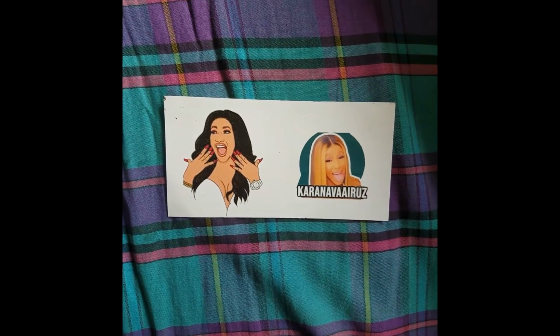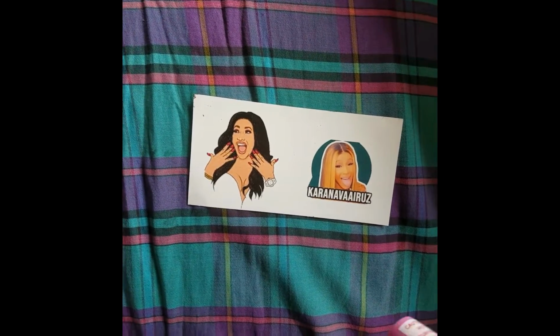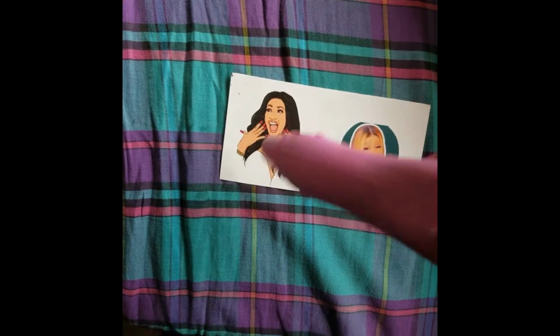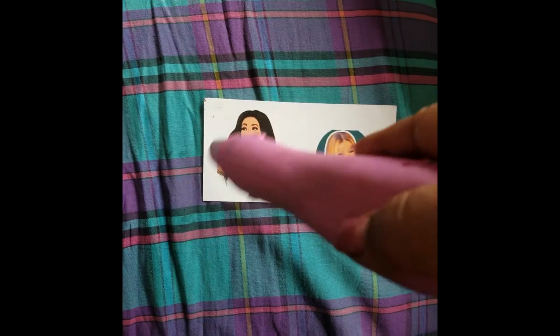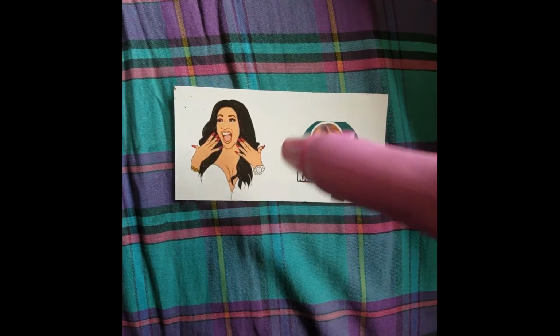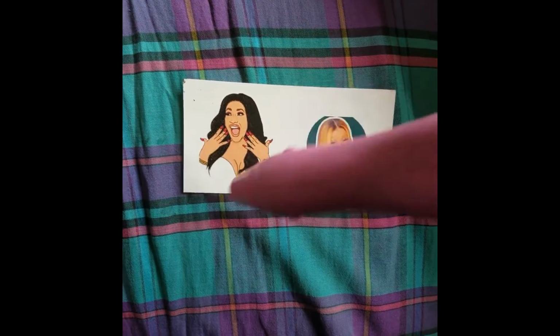Another thing you can also do to make it dry a little quicker, if you have a heat gun or a blow dryer, is go over your images, and that'll help it dry a little faster. I just have a little cloth down that I use to catch any little drips or spills, and I'm just going over it with my heat gun, making sure not to stay in one place too long, and that'll just speed up the process.